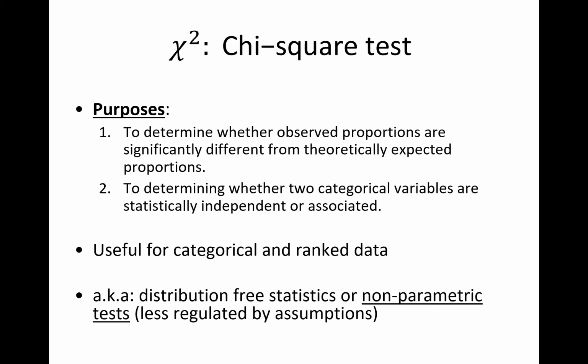And the second type of test is called the test of independence, which is to determine whether or not there's a systematic relationship in membership between two categorical variables. So for instance, if you have ice cream preference and personality type in terms of introversion, extroversion, whether there's a relationship between ice cream preference and being extroverted. So this is used mostly for categorical data and ranked data, not for interval or higher or continuous variables.